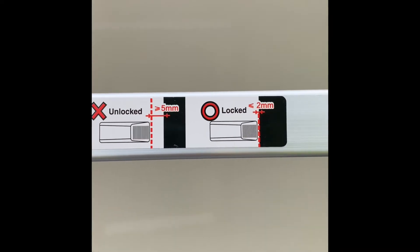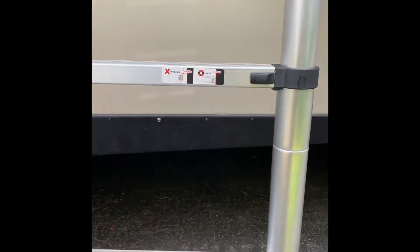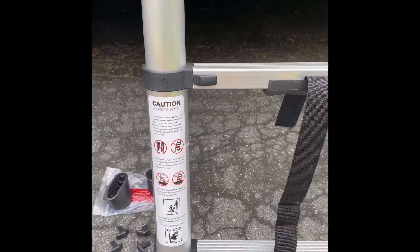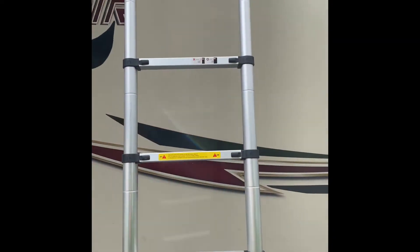Secure thumbs on latches when closing, do not place any part of the body — just general safety warnings. They repeat the signs on every other step with instructions on how to use the ladder properly. Not that I'm going to pay too much attention, because I like to balance on the edge of death quite regularly.